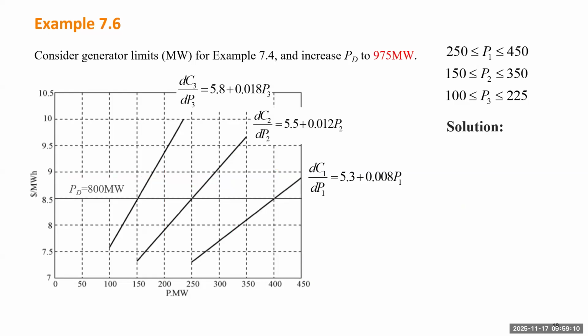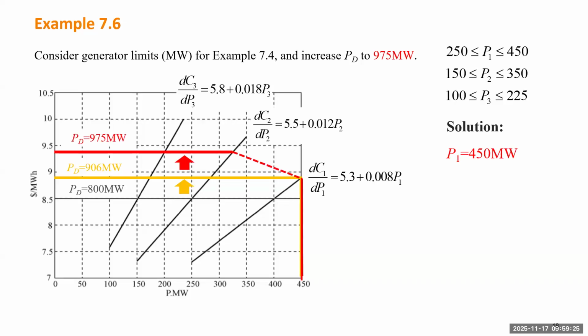Then you collect the intersection points. The total has a certain gap. If it's smaller than the load, you just move up the line. If it's higher, then you just move down the line, until the total of the intersection points reaches the load. Meanwhile, if any generator reaches its limit, you just stop there. Don't move that point anymore, but do the changing for the other units, until the intersection points together make up the load.